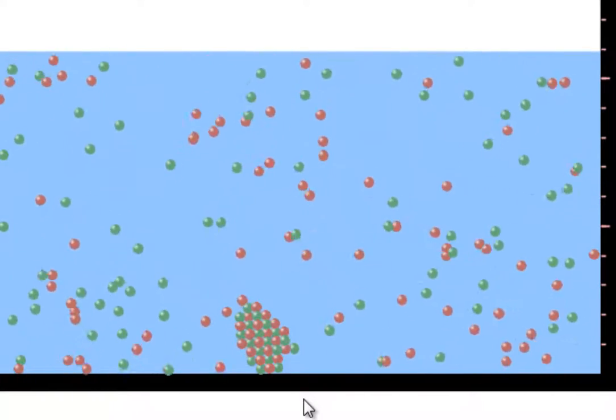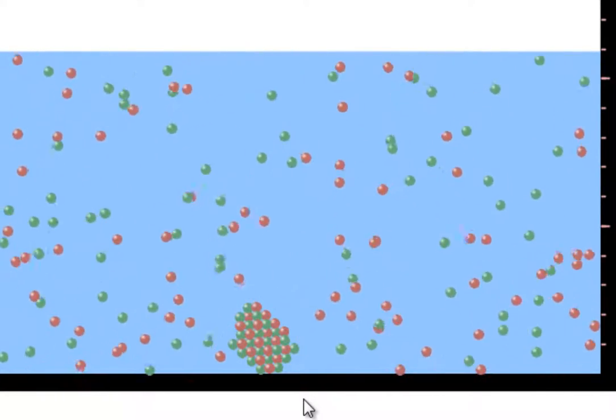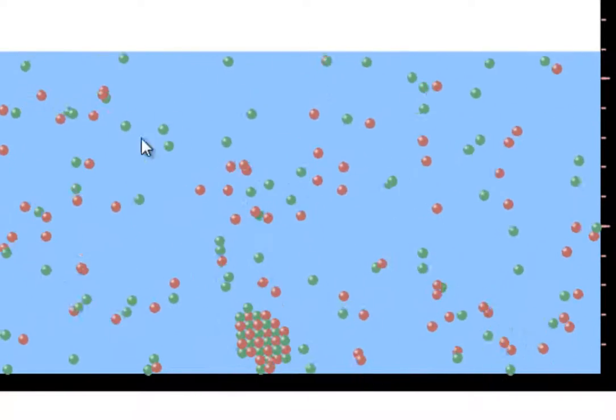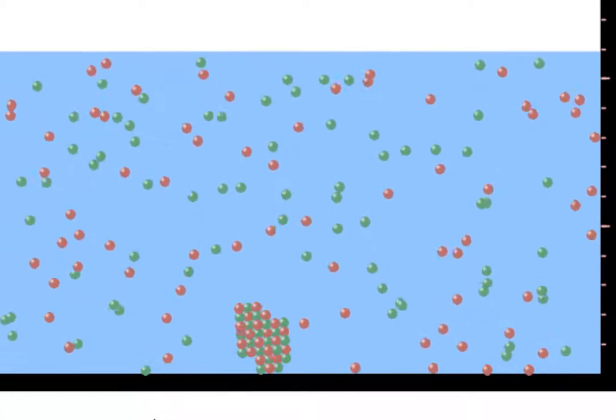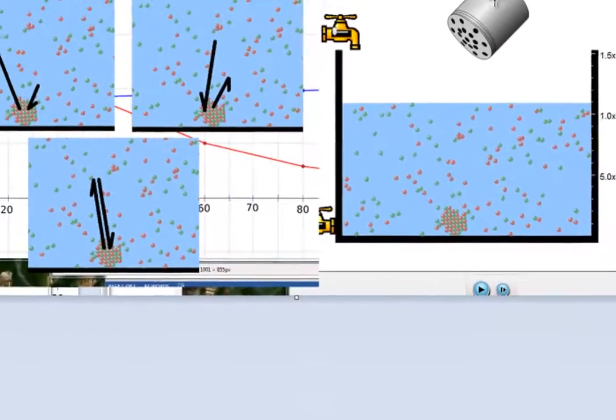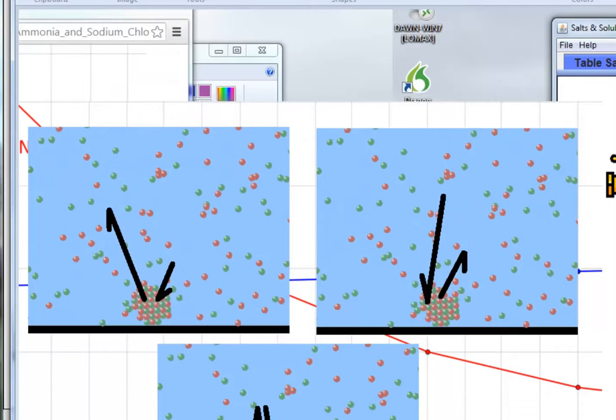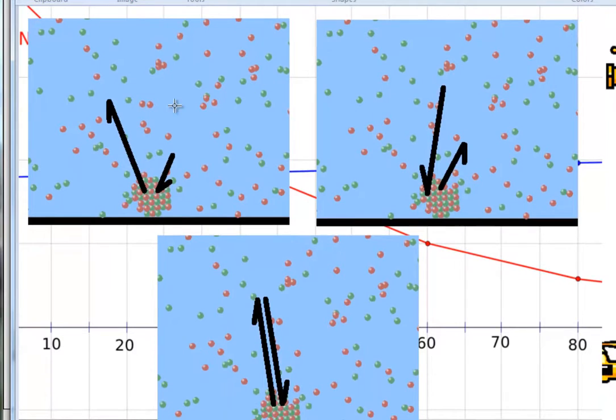So one of the other things we need to be able to do is describe this phenomenon, play this movie in our heads, but also describe it in a series of pictures. And here are three different possibilities. Let me just zoom in on here, and there we are. So possibility 1, 2, and 3. Possibility 3 is the one that we want.